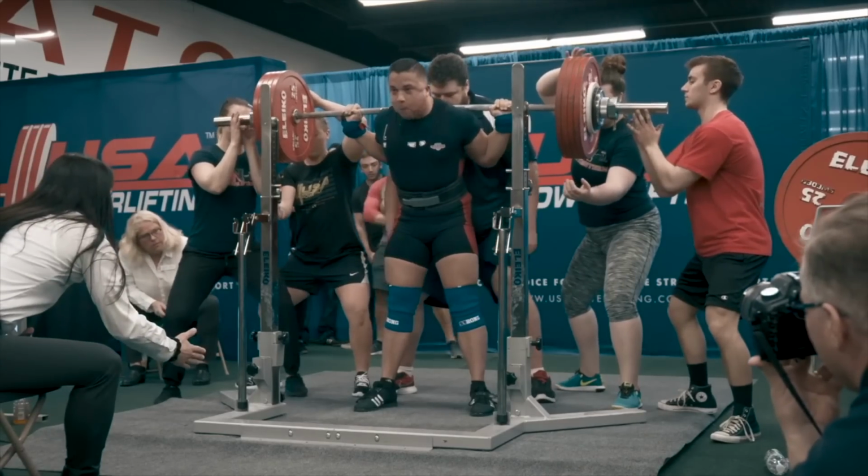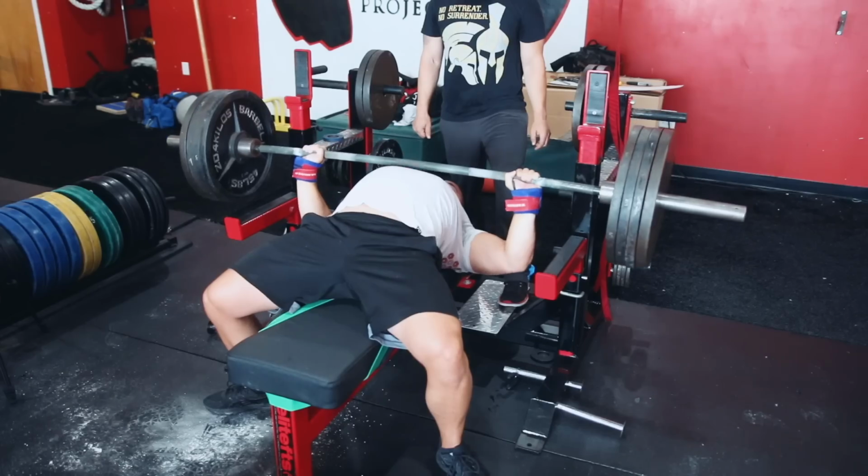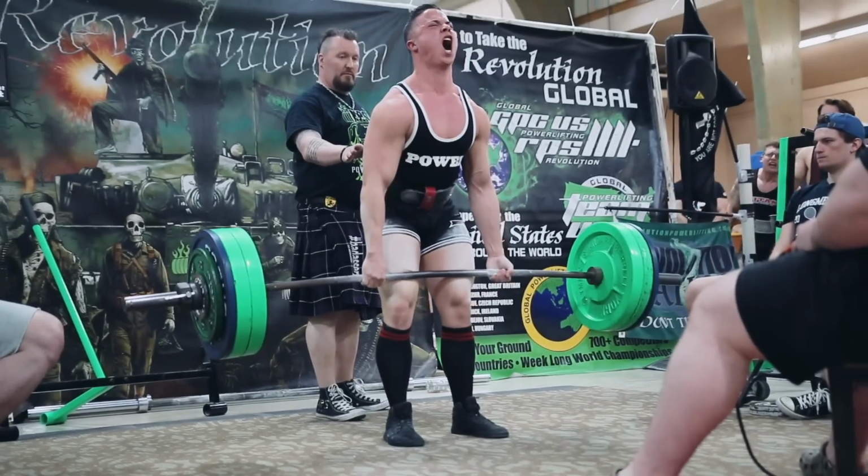I've personally been powerlifting for the past half a decade. I've done about 8 or 9 meets now so far. My current numbers are a 550 squat, a 405 bench, and a 610 deadlift as a 182-pound powerlifter.